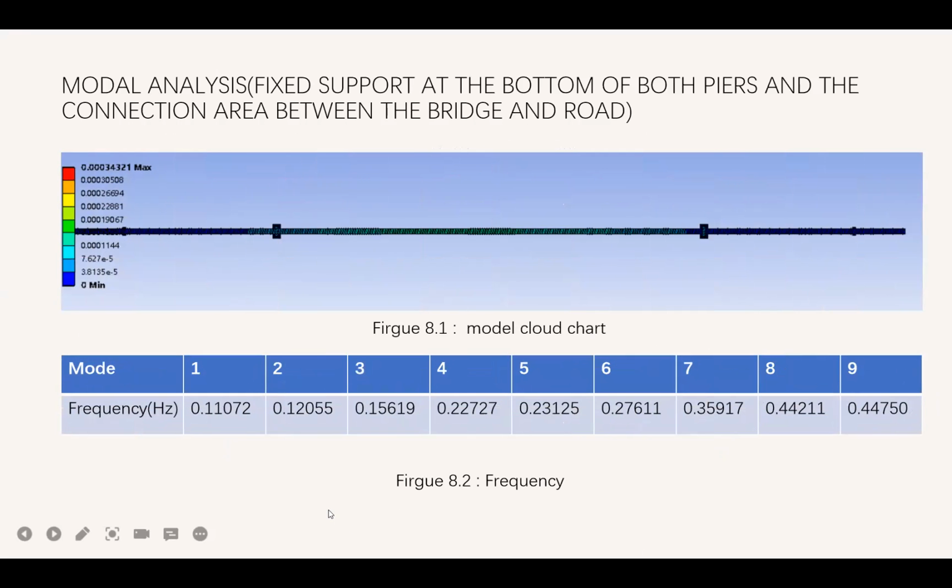As we can see, this is our modal cloud chart, and this is our deformation. The lighter the color, the greater the deformation. In my opinion, the modal system is a desirable way to help us get the natural frequency, and these are the results. Then I will show some typical animations.